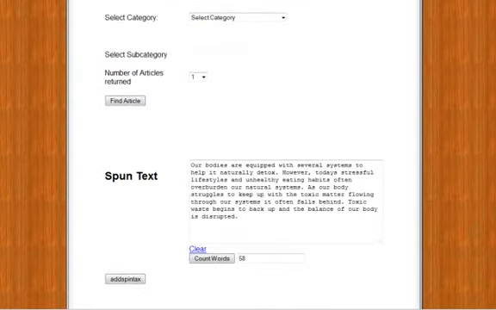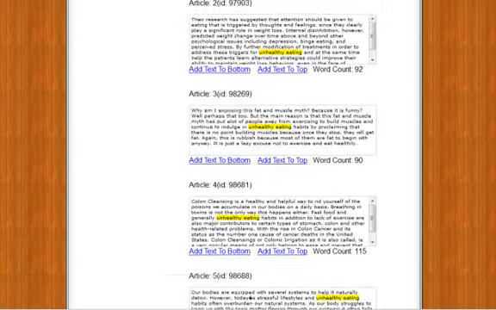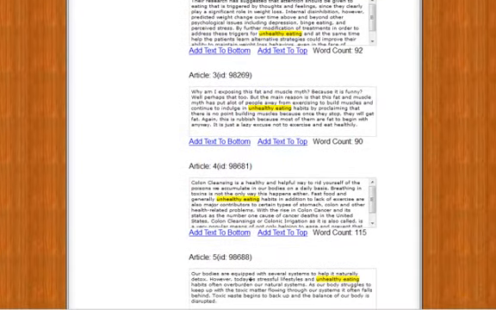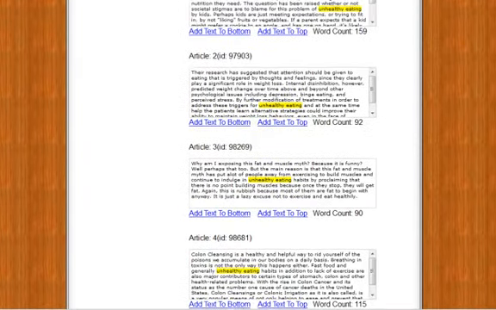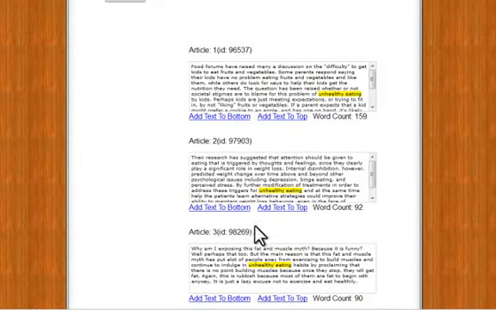And if I scroll down now, you'll see it's added that paragraph into the spun text box. Okay, and if I do the same now with the rest of these, and I think that one might be going last, and these can probably go in any order. So let's just add text to the bottom. Research is suggested. That's okay, we can add that text to the bottom.